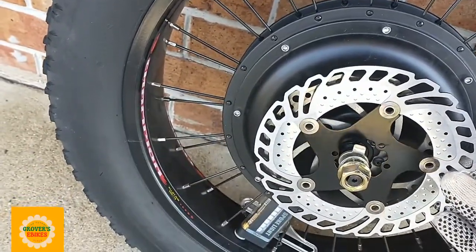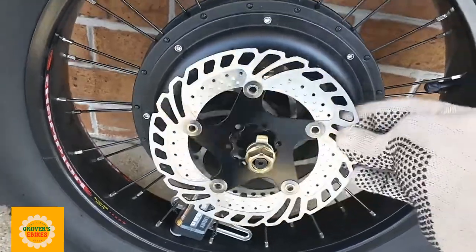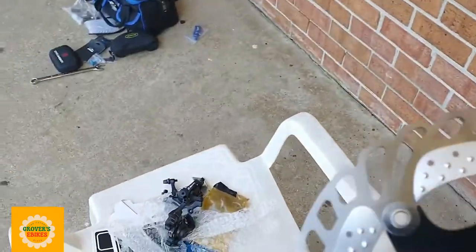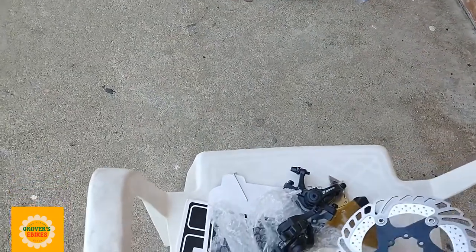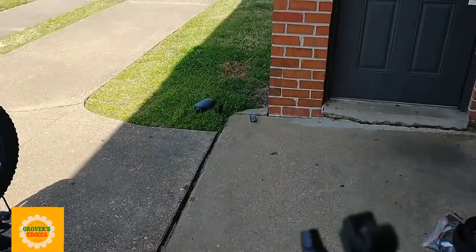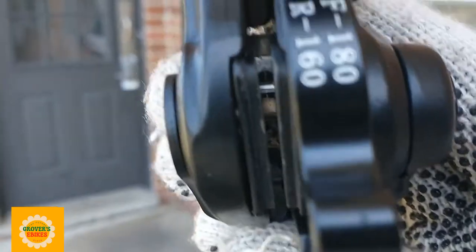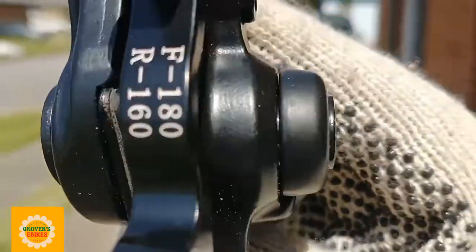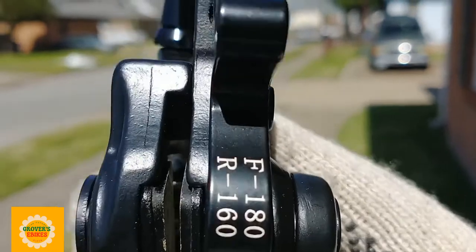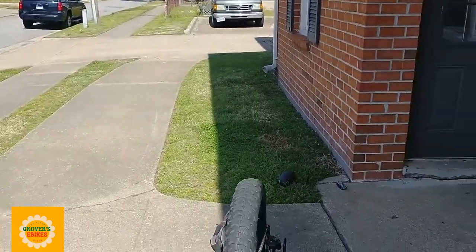As you can see, this disc is much bigger, much beefier, much more well made. You see all that black part in the middle, I don't even think it's metal. I think it's some kind of fiberglass or carbon fiber, something like that. It's good for dissipating heat, let me put it that way. It's not going to heat up like this old disc that I had that's all metal. So that's going to be a good thing in reducing the heat and the friction and the heat buildup on my disc. And these are the calipers that I'm putting up there. As you can see, they are 180 front disc calipers, so they're going to be really accommodating to these new calipers I'm putting up there.